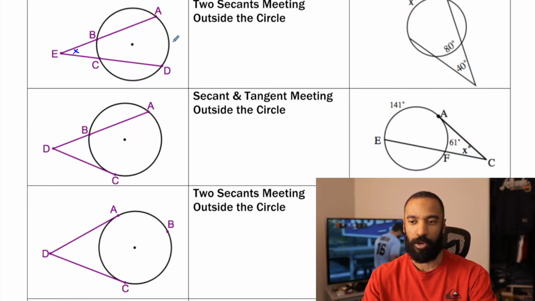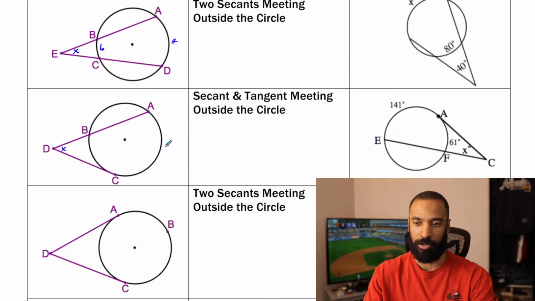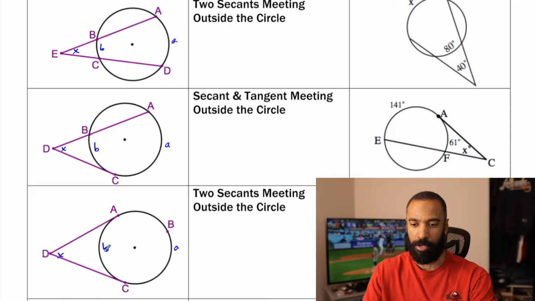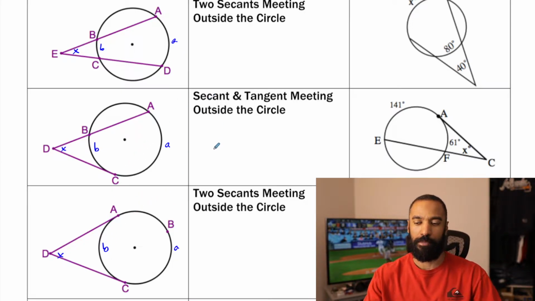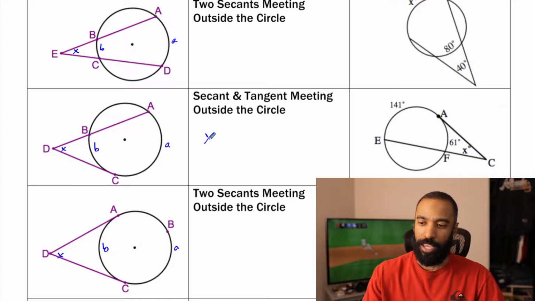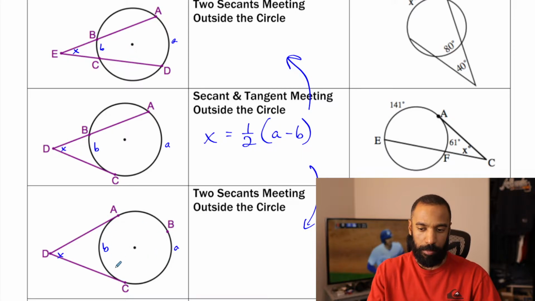If this is some angle measure X, this is arc measure A and arc measure B, which is defined by the major arc here and the minor arc here. All of them have the same formula basis. The angle measure is half the difference of your two intercepted arcs. This applies here. This applies here. Again, there is a more streamlined version here.